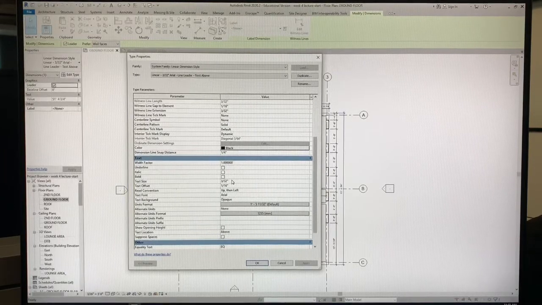I'd actually prefer it to be 1/8. I normally use 1/8, which is actually even larger than this. This is just 1/32 smaller than 1/8, so it's not a big deal. But I probably would rather use 1/8 as my smallest. But it's okay. We'll leave it at that. So I can't change my text size any smaller than that. So I'll cancel out of there.